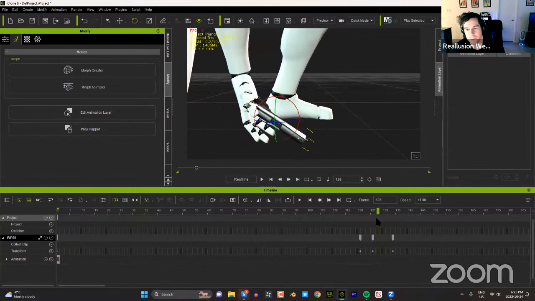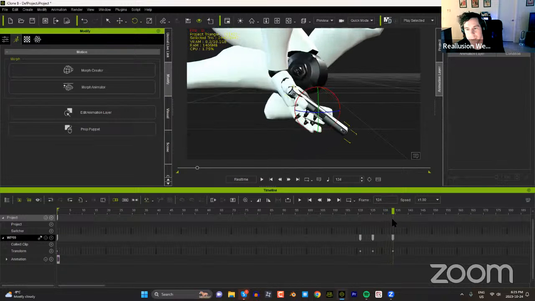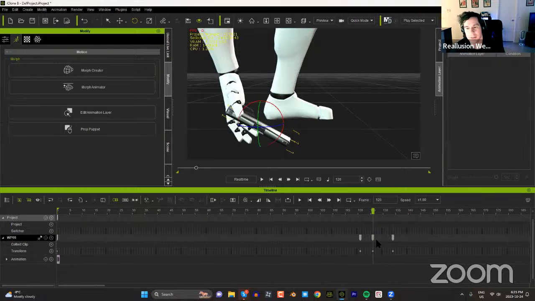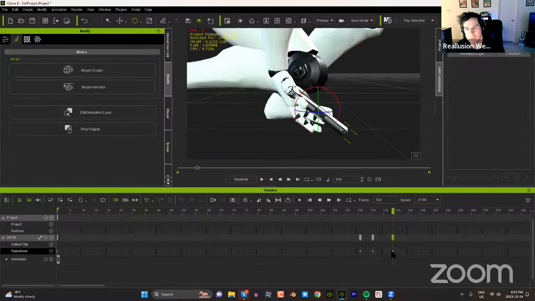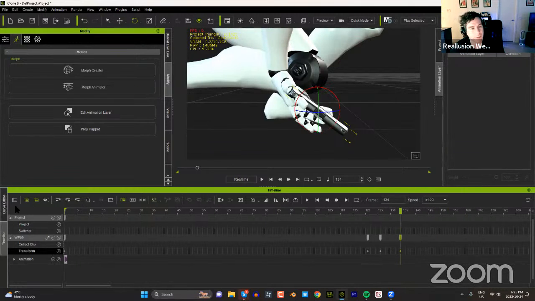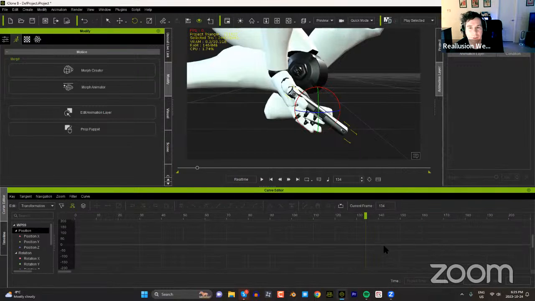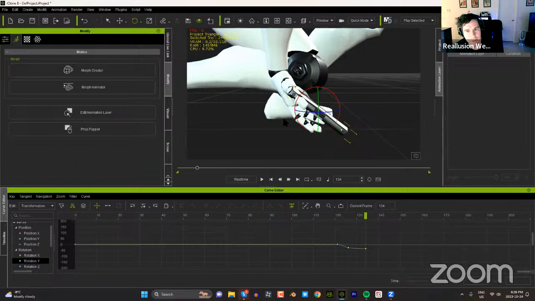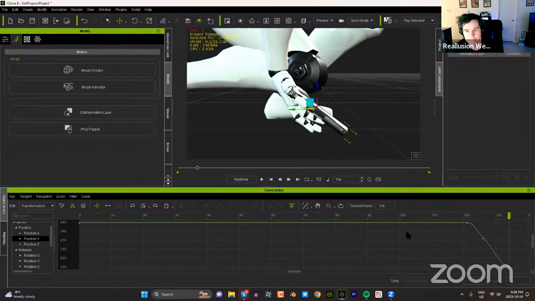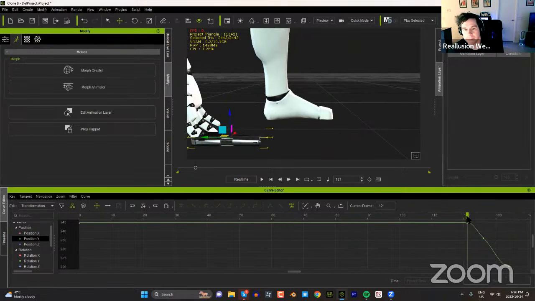And if you find that the transform movement goes a little bit too fast from here to here, you can see it kind of pops up a little bit first. You can also go into the transform keys here, and you can use the curve editor or transition keys. So on this one, I'm going to right click and use the curve editor. We'll just open that up. And really all we need to do is, I think the rotation on the x-axis here, or y and z. You can see the y rotation is really the one that we need to focus on. Maybe the position change for the Y as well. If we press F, okay, this is the one we want to focus on right here. So the movement from left to right of the gun.